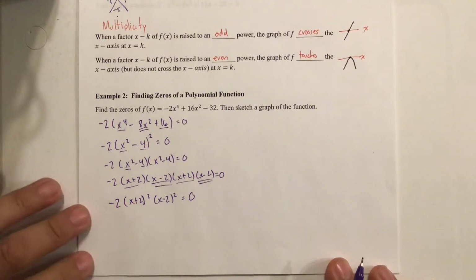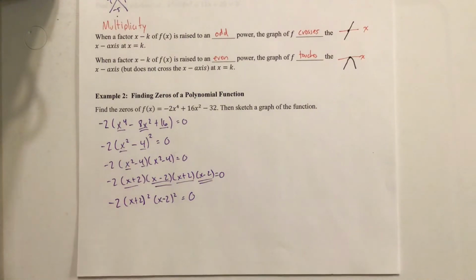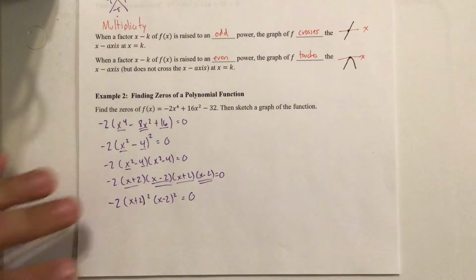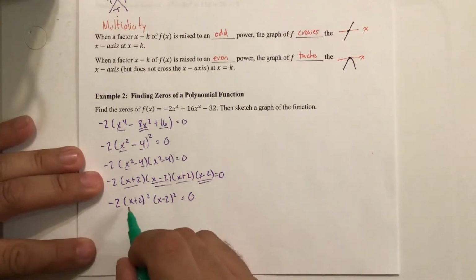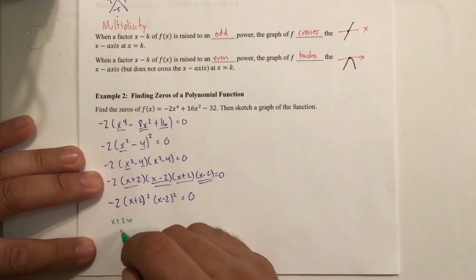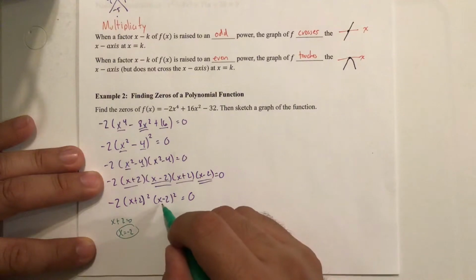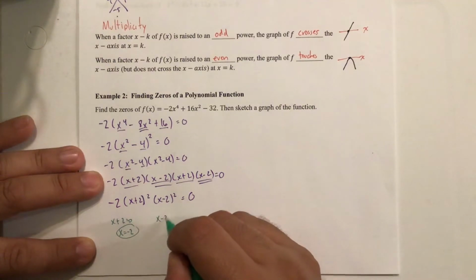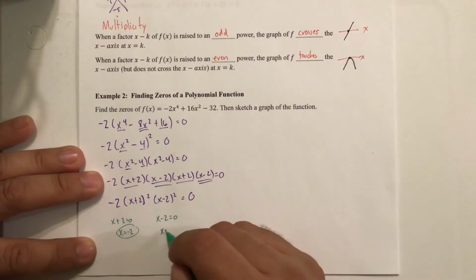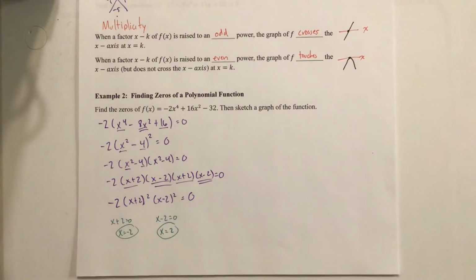What I'm going to do now is take these and solve them. If it's squared, I don't really need to set x plus 2 squared equal to 0. I can just look at the inside and say x plus 2 is equal to 0. When I subtract the 2, I get x equals negative 2. That would be one solution. I can take x minus 2 squared, which is just x minus 2 equals 0, add the 2 over, and x equals positive 2.